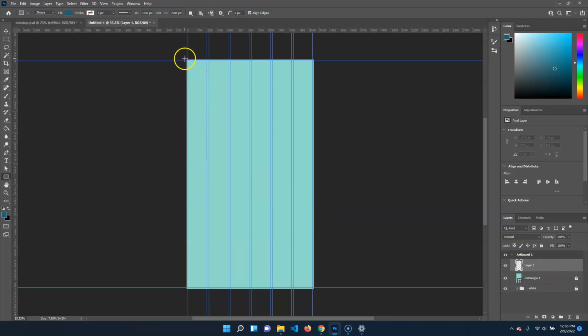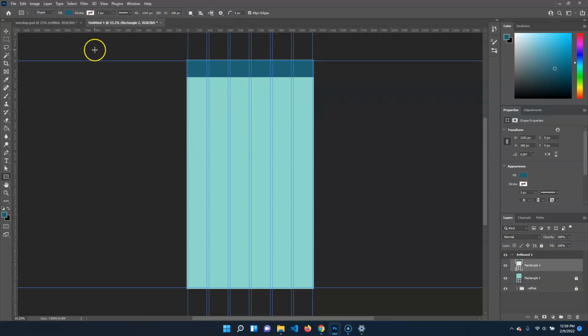I'm going to draw a shape, and you can see it's not quite right, so I'll snap that up there, snap it over there, snap that over. Oops, snap that over there. Great. And I'll hit enter. Now I want to put my font up there, right? I want to put that menu item here, and I want the font and the logo in here. So I'm going to do like I did before and lock this. It's just going to make it easier so you don't accidentally move it. So just lock them as you're doing them.